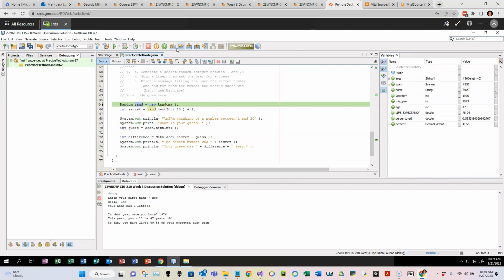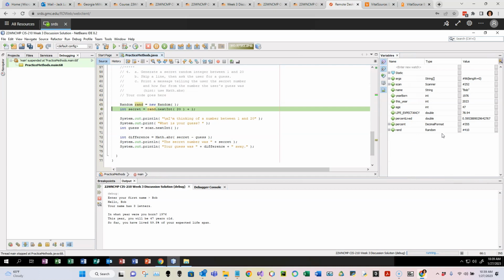So I click step over here. I would expect to see rand over here, and we do. And it's got all sorts of fun stuff under the hood. Something called a seed. I'd love to talk about that, but that's not right now. And then we use this rand object in order to create this random number from 0 to 20, and we add 1 just so that we don't get 0. And so when I click on step over here, I would expect to see a new variable called secret with some random number between 1 to 20, and in this case, it's just 20. Doesn't seem very random, does it?